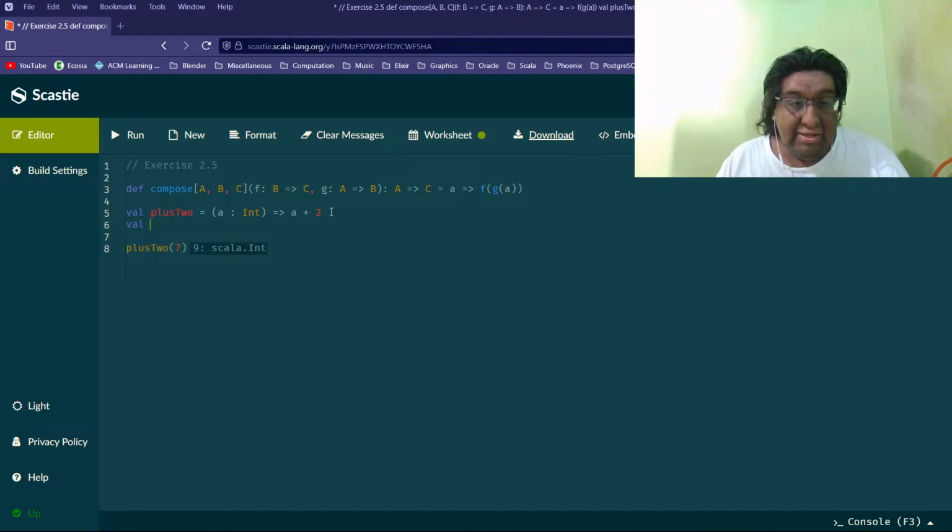Now we are declaring another function in order to compose both functions. You can name it A if you want. And in here, we are multiplying by 5.